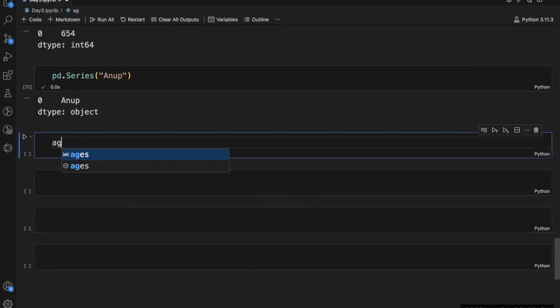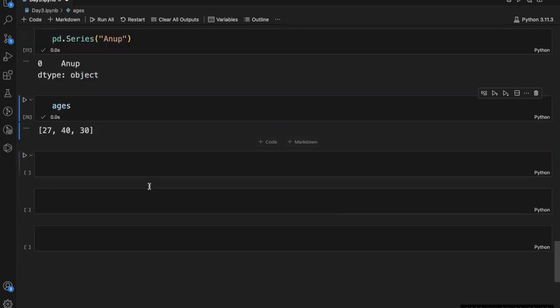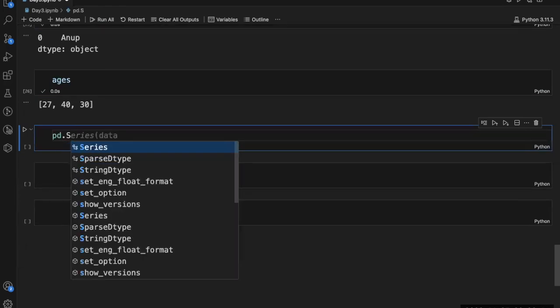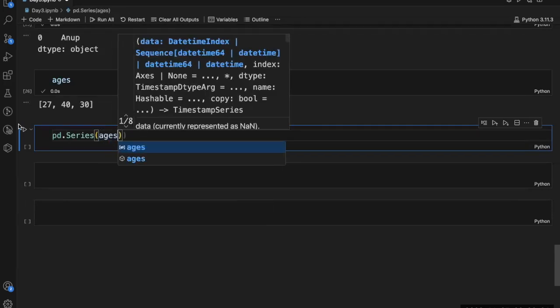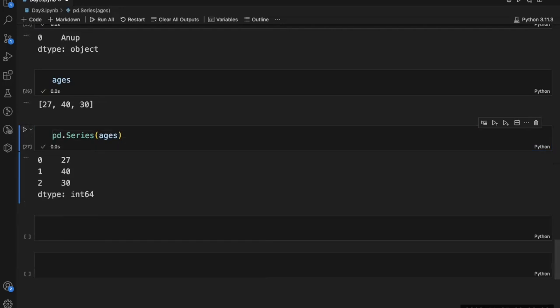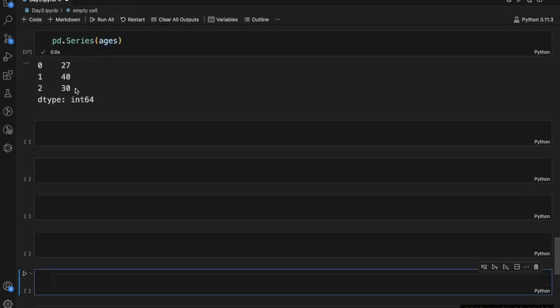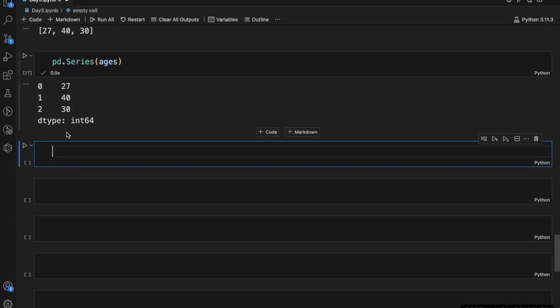Let's access the ages that we defined earlier and create a pd.Series. If I pass ages, I get this output.